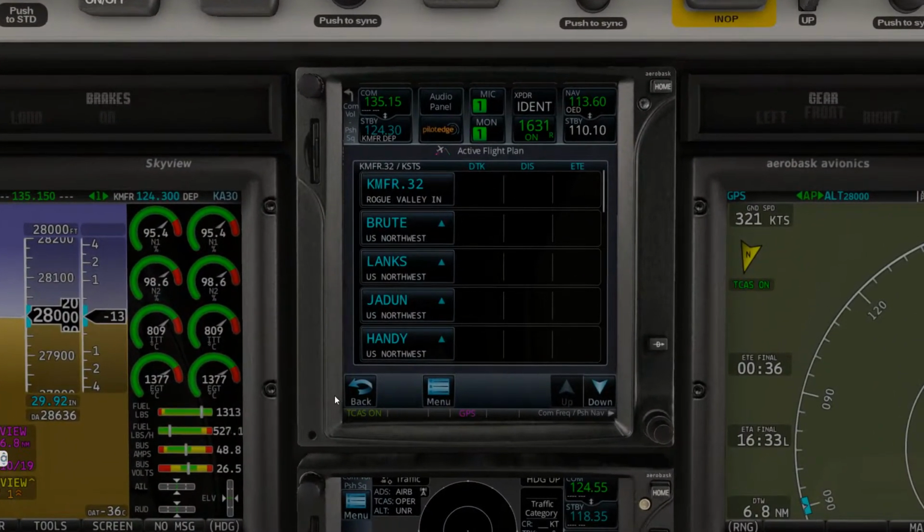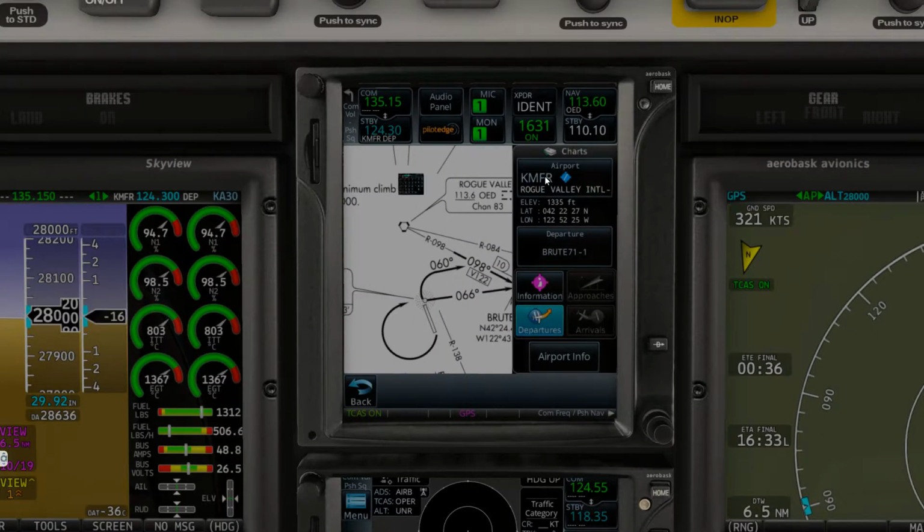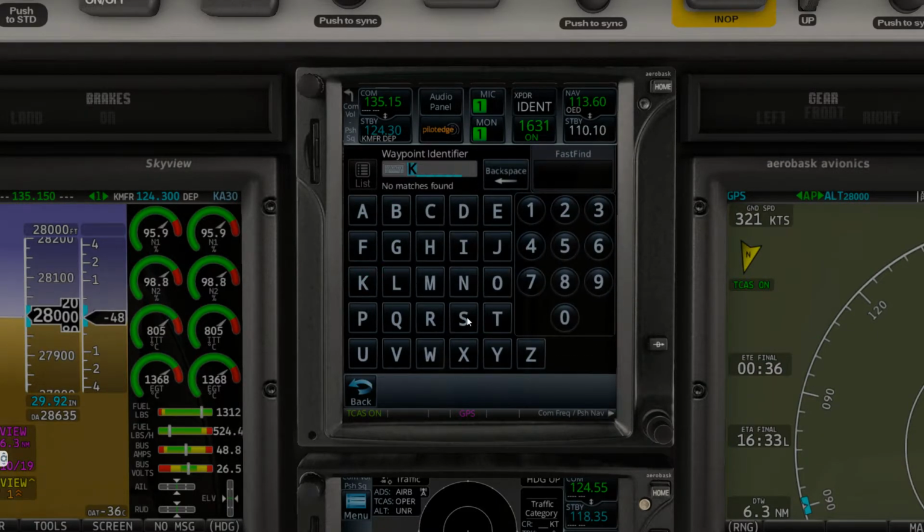And one thing we'll do, let's just take a look at where the actual weather is doing in Sonoma County.